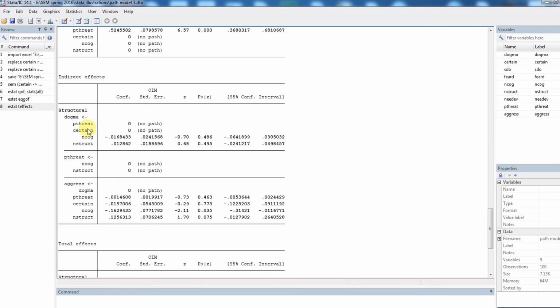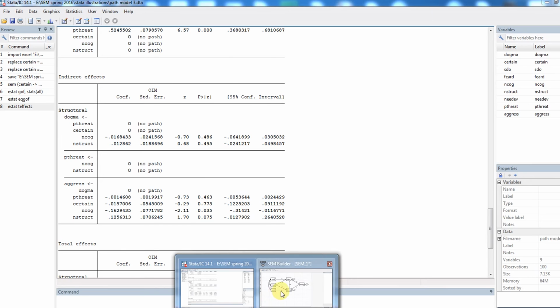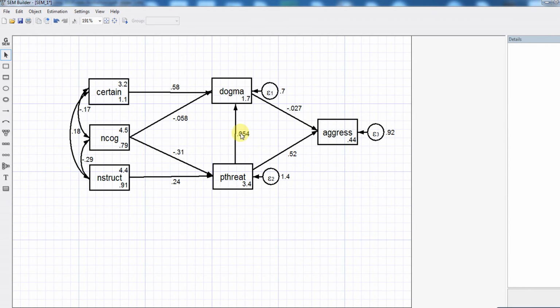If we want to talk about need for structure and aggressiveness, there are indirect effects to be had. One indirect relationship between need for structure and aggressiveness would flow through perceived threat. Another one would flow through perceived threat to dogma and then to aggressiveness.